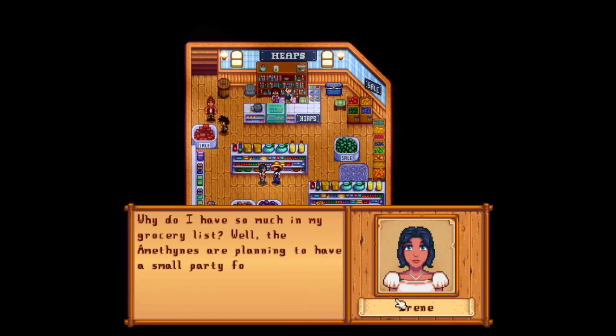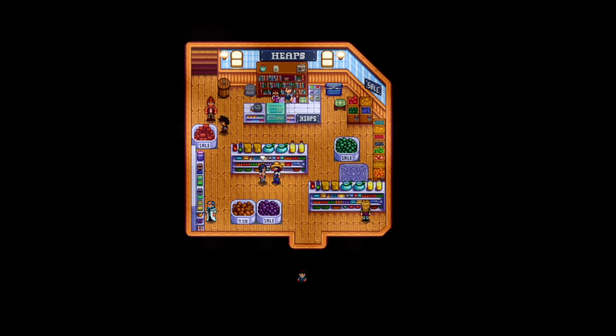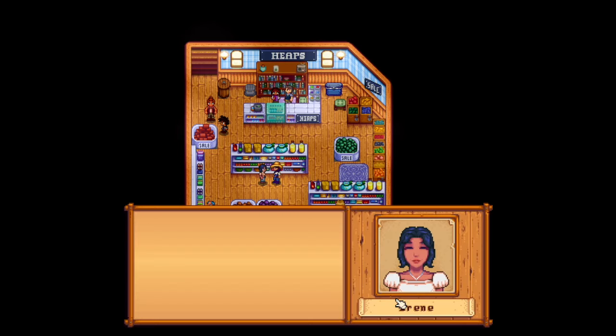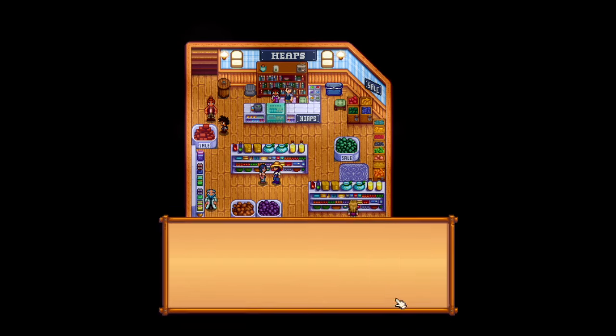Why do I have so much on my grocery list? Well, the Amethysts are planning to have a small party for Zane's next visit. Squeal. Ah, the prince is coming back to visit, and I can't wait to cook for him again. It's quite obvious. I'm excited, huh? But yeah, I really am excited. I'll tell you all about it soon. I really like talking with you, Jamie. Oh, you too, girl. I like you.